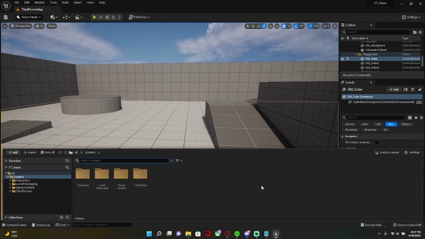Now, for those that are unfamiliar, this is actually going to be the navigation, kind of like how you find files through Windows, but this is going to help with organization. So it's all broken down into different folders. Now you can actually see these folders in your file explorer as well, but never move stuff around in the actual file explorer through Windows.